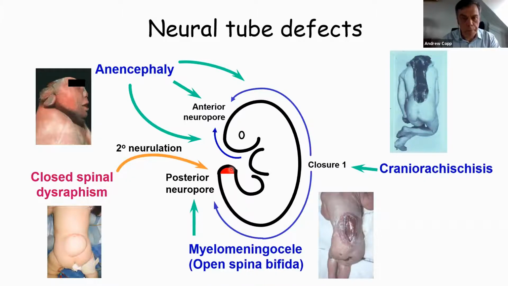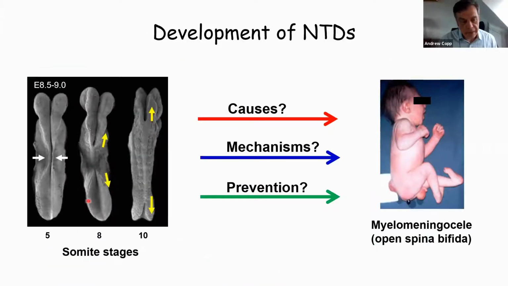So in my lab, we're looking at the events of closure. Here is closure 1 in a mouse embryo, looking from the dorsal surface, roughly halfway along the body, but in fact, at the base of the hindbrain. And then zippering going up into the brain, down the spine. And here just 5 somites, or 10 hours later, the embryo has closed quite a large part of its body axis, but the brain is still open and the low spine is still open. And so we're interested in the causes of the abnormalities of this process, the mechanisms in the embryo, and the processes of primary prevention and how we can improve that.